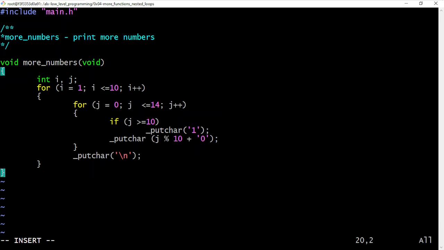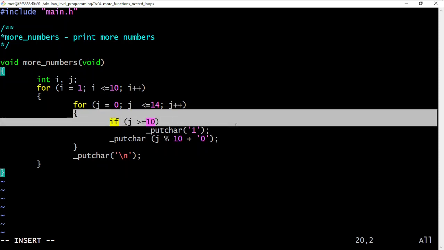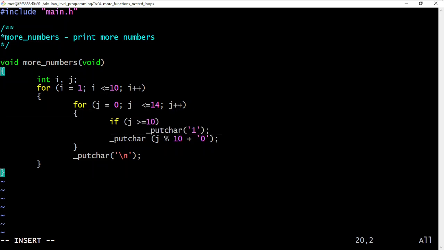Now, when it increments, it's going to skip this part, and I will explain why shortly. It's going to skip this part, so you can comment out this statement for now, and it's going to come here and put char. Essentially this is a modulus operator, and it's going to check the modulus by 10. It's going to check for a remainder. So j is originally 0, it's going to check 0 divided by 10 if we have a remainder, and no, we don't have a remainder. So it's going to move on to the next line and print out 1.